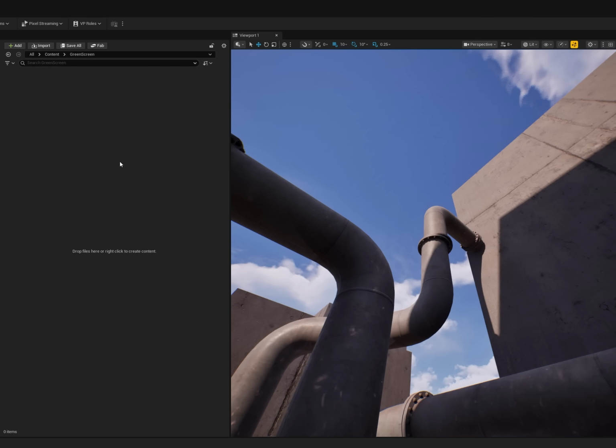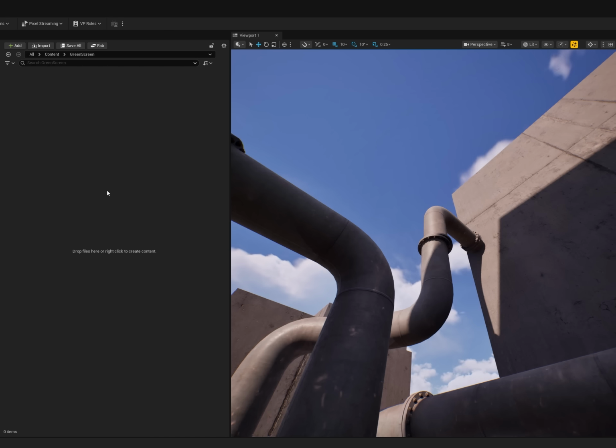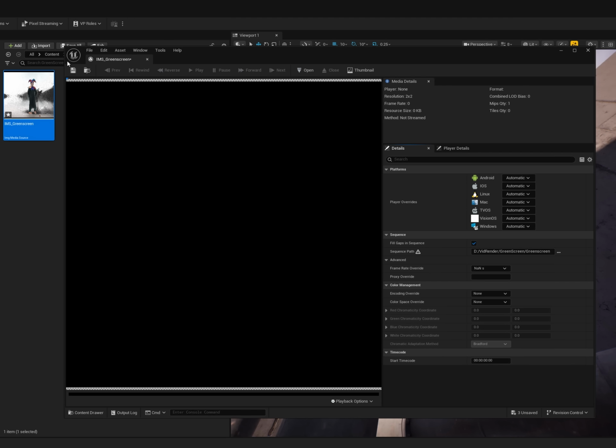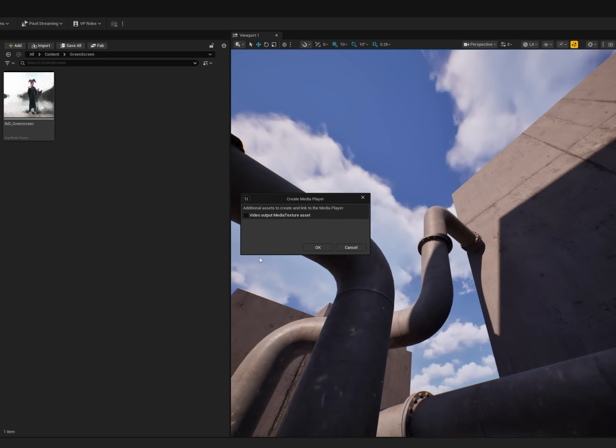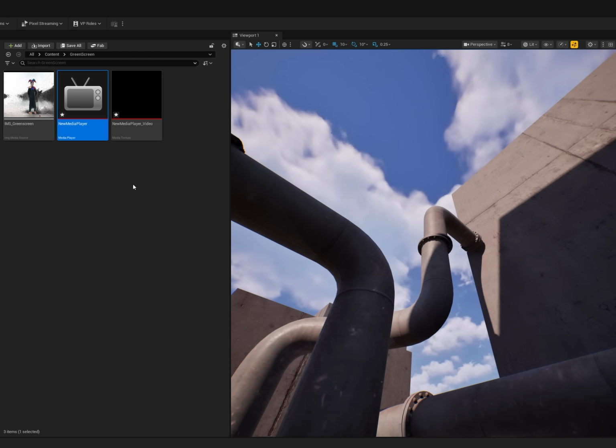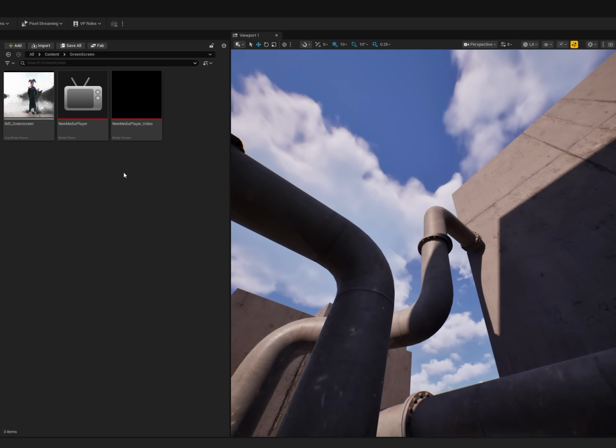Okay, now we need to set up a bunch of stuff in Unreal, and this bit's gonna get a bit tutorial-y, so if you're just watching this because you're bored, just check your phone for a bit. First, we need an image media source. In here, we link to our sequence of PNGs and set the frame rate. Next, we need a media player. Click this to create a media texture asset as well. The media player plays the media, and the media texture displays that media as a texture.